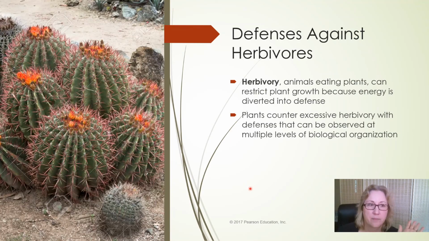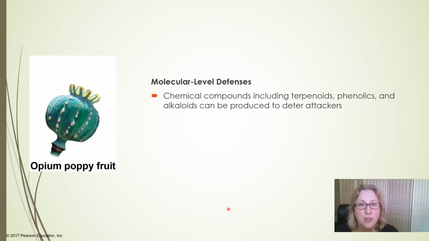So plants also have a number of defenses against herbivores other than that response that the mimosas have. So predation on plants is called herbivory, or if you don't pronounce the H, herbivory, like we tend to pronounce it in the US. And there are many ways to defend against herbivory. Like here we have cactuses covered with spines. Those spines are a defense against animals that would want to bite the cactus and get the water that's in there. So there are many different levels of defense.